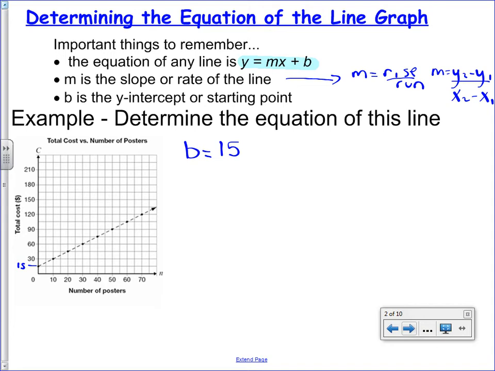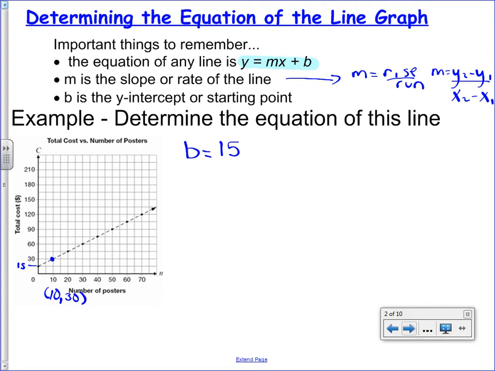Now I need to come up with my slope. What do I need in order to come up with my slope? Noria, can you help me out? What do I need to use my slope formula? Two nice points. So here's my strategy or my recommendation for you. Look, here's one nice point, and I would write that point as (10, 30). Remember, x goes first, y goes second. Now, I could use this point here. If this is the only other nice point, you have to use it.